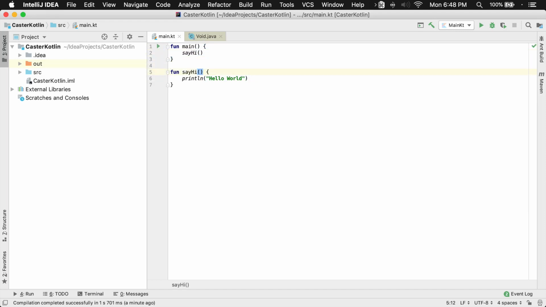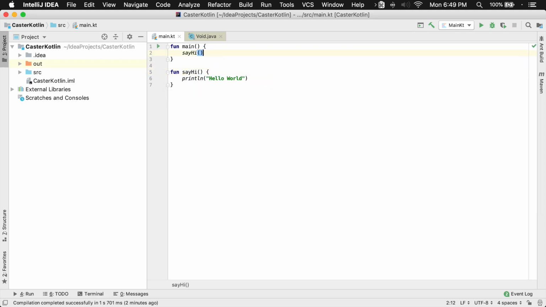And then to specify a return type in Kotlin's functions, after the parentheses here, you'll put a colon, and then the type that this function is going to return. So if it returns something back, you could say it's going to return back a unit. You'll notice at this point in time, I don't have any statement to tell it to return a unit or anything like that. I could do this and it would work just fine. But by default, all functions that don't have a return type return unit, which, if you see the IDE, IntelliJ is saying that the unit is redundant, so I can press Alt Enter or click on this little light bulb and say remove the explicit type declaration.